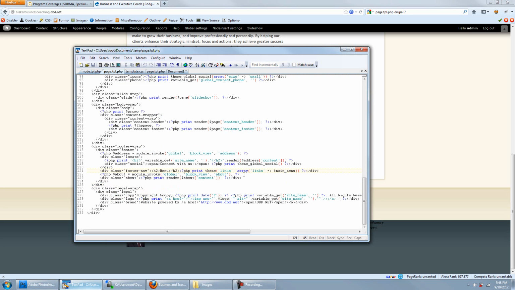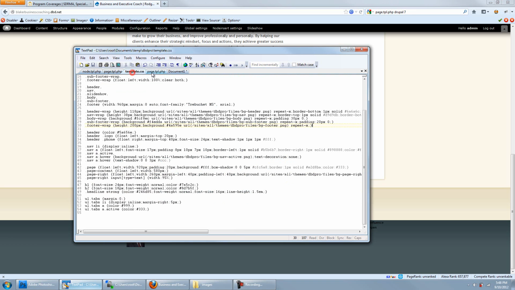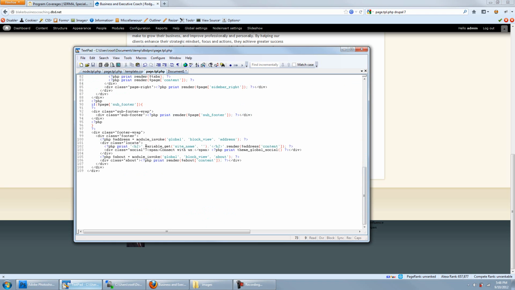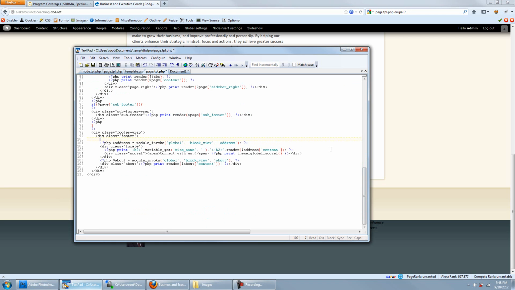And then one other thing I want to add is this. I want to have the navigation again in the footer. So the way I could do that is here. It's in the middle. So the same way I added these links here, all I did was add this nav. Pretty straightforward. And on top of all this stuff, I'm going to have div class nav. So it's going to display the nav again. And on top of that, I want it to say menu, like that.